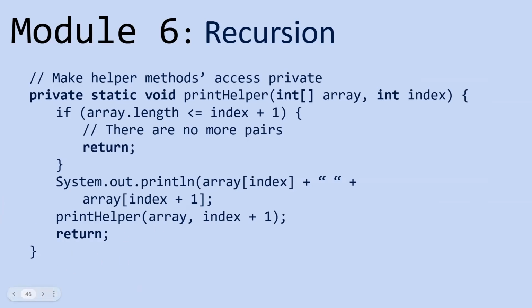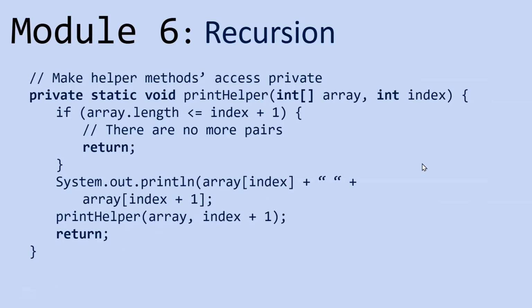I mean, technically, writing return at the bottom here is optional, but I think it's good to get used to writing it in methods. The return in the if statement is not optional though, because we want our code to stop running when we've hit the base case, right? Because if we kept going, trying to print array sub index plus one would give us an error. So we definitely want to have the return inside this if statement in order to stop our code from continuing to execute the stuff after the if statement.